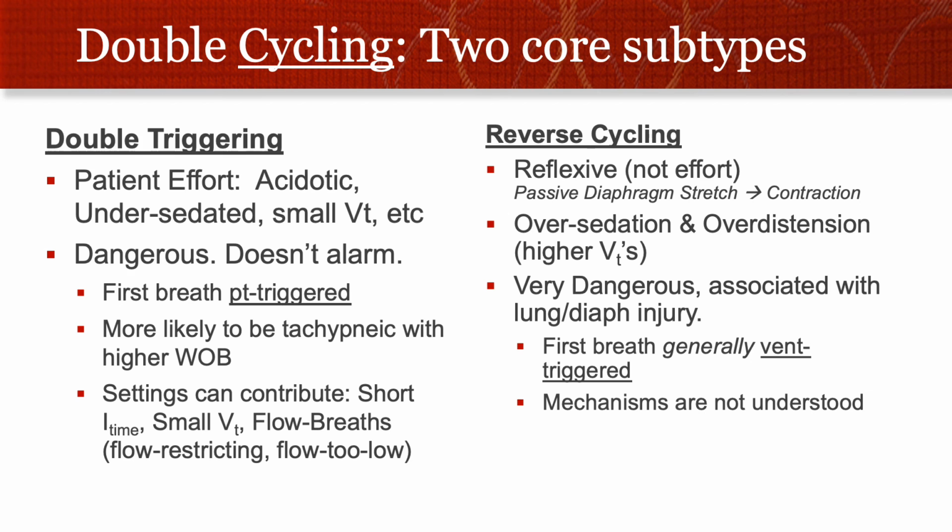So if you look at the patient and they seem to be working hard to breathe and breathing routinely, regularly, trying to get bigger and bigger tidal volumes, and they have an acidosis, you're probably double triggering. If the patient is very, very sleepy with bad lung disease, getting a higher PEEP strategy with a generous tidal volume, and the first breath in the sequence is vent triggered, not triggered by the patient, and the patient is not triggering many breaths, then you're more likely to be having this reflexive reverse cycling dangerous event.